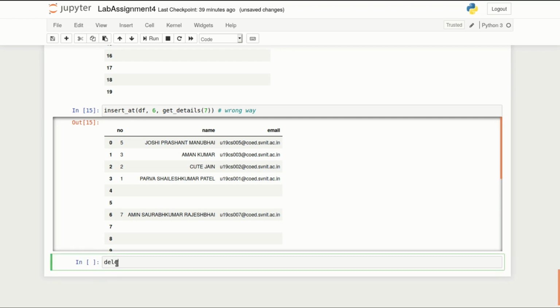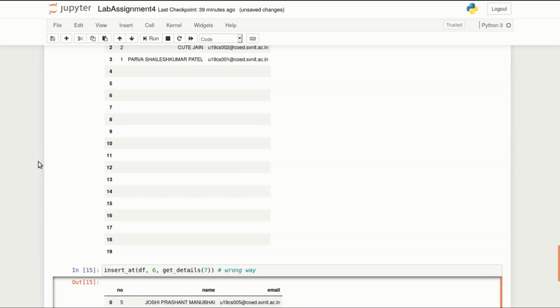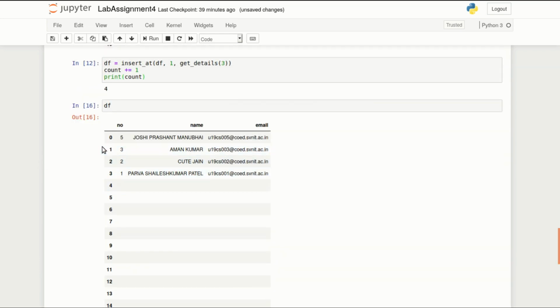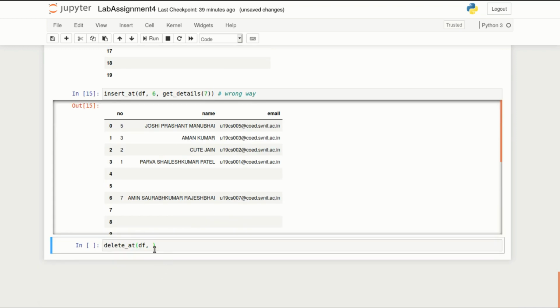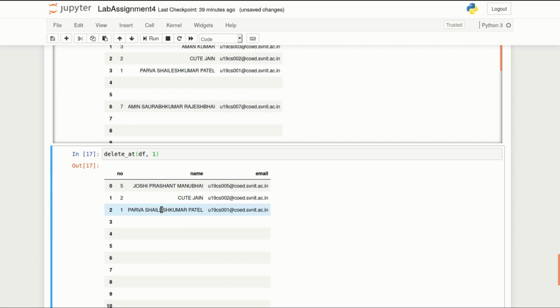So I said I want to delete this student, so the index is 1. So if I pass in 1, now you notice that these two records of roll number 2 and 1 are shifted to the top.